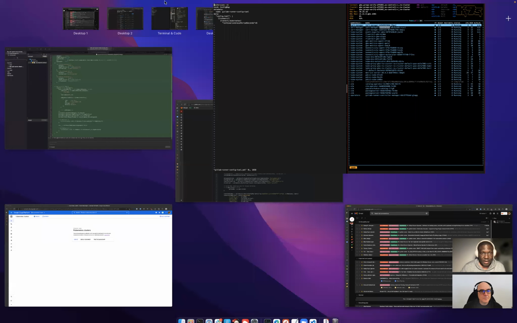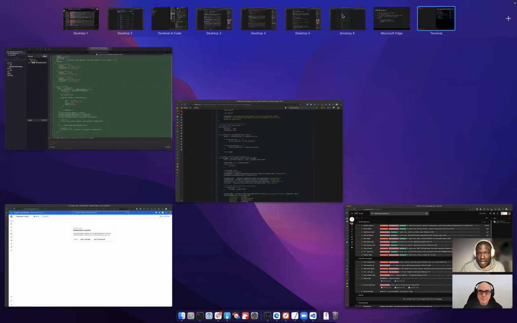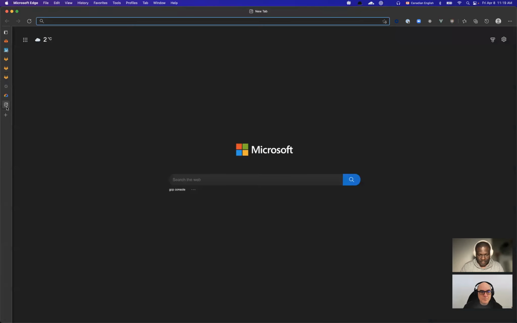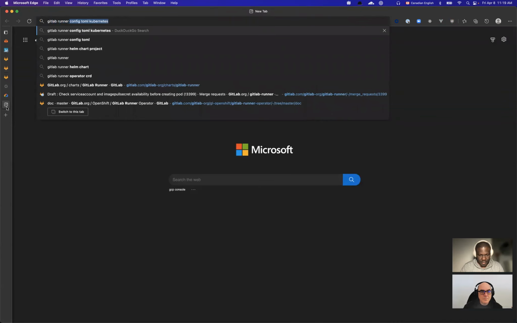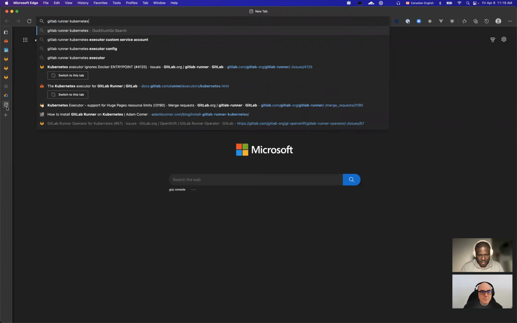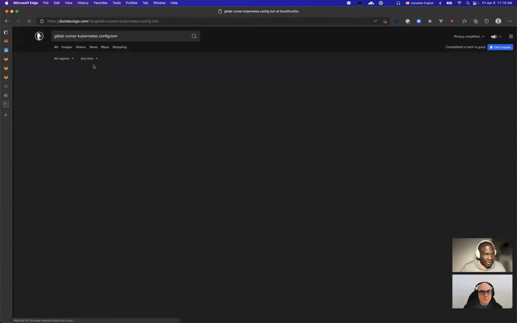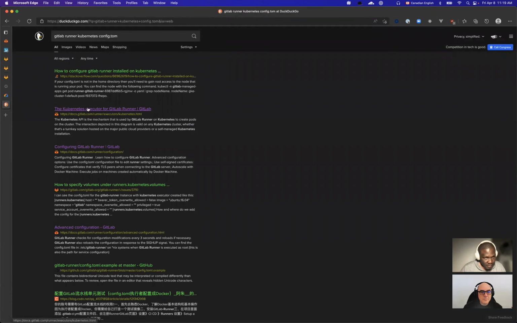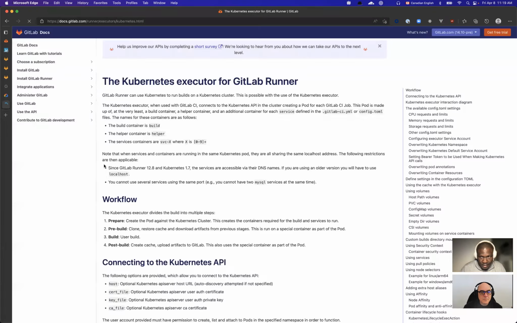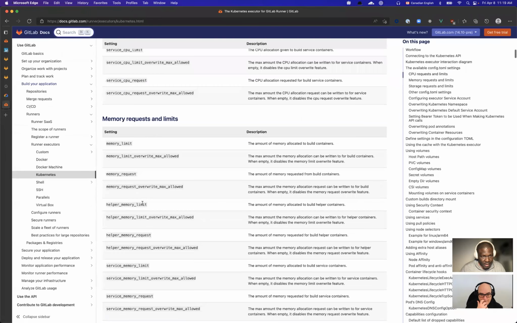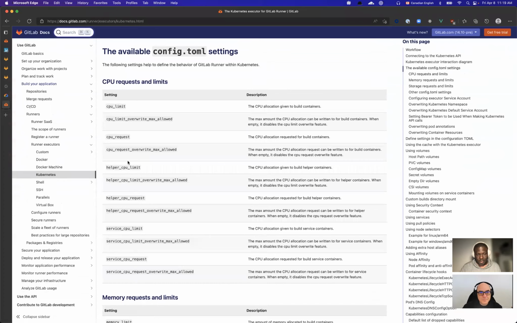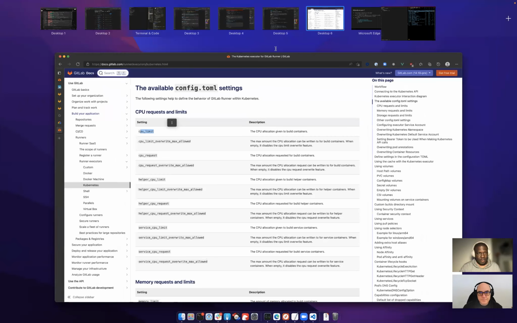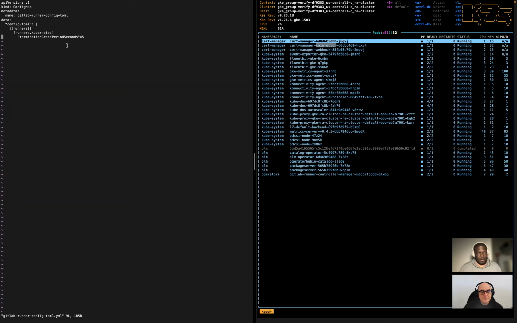If I needed to set other configuration, the only thing I would have to do is, yeah, I think this one. If I wanted to set another property, another parameter, I would have just copied the CPU limit and pasted it in the config map YAML. But for our example, it's the only one I'm setting right now.